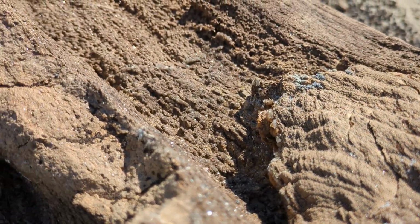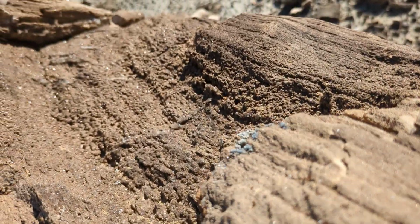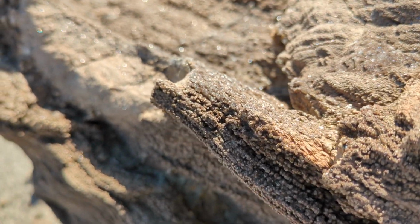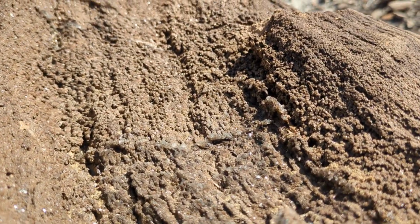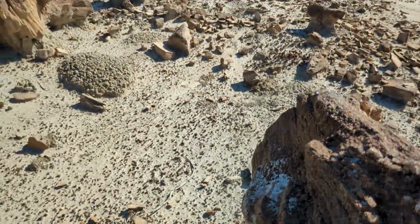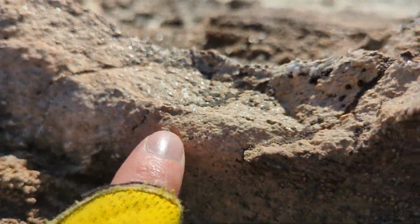So just in the same way that if you've ever accidentally dumped water on a hardwood floor, or you've had a piece of furniture that was kept in a really humid climate and started to swell, just because the wood is dead, and to be clear, most wood that you see, even if it's not in furniture, is not technically alive. Non-living cells, they still absorb water. And that's exactly what happened to this piece and all the other chunks down here. They absorbed water when they were buried, and that water had dissolved minerals that formed crystals.